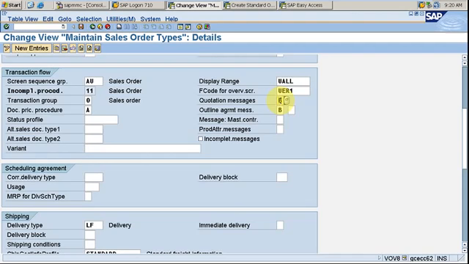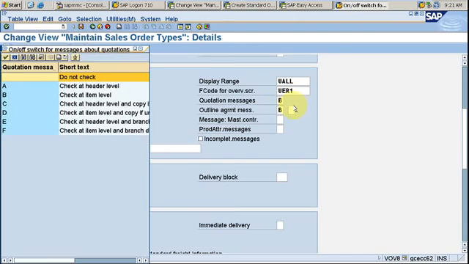If we configure this here, then when we try to create an order without any previous quotation, the system will check whether any open quotations are available for this customer, at header level or item level or wherever it is configured. The system will pop up a message that for this customer there are already open quotations.